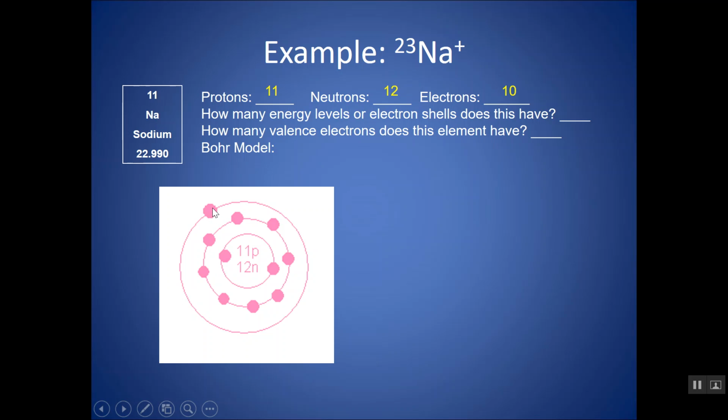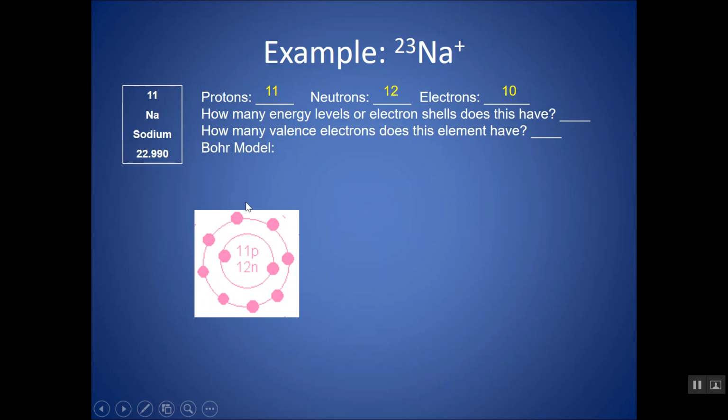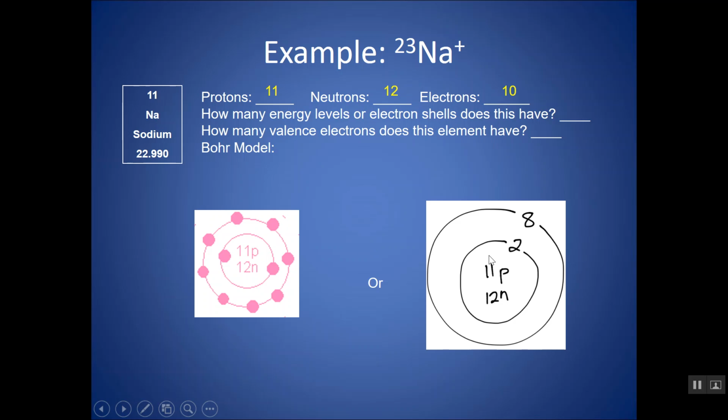So I can take this electron away. I always want to take it from the outermost energy level so that the maximum of the first and the second are still there. So notice that when these atoms lose electrons to form ions, they actually get smaller in size. And I could have written it this way too, 2, 8, and I got rid of the 1. If you wanted to leave the outer shell and write a 0, that would have been correct too. It actually has 2 shells now that are filled. The third is no longer filled, and it now has 8 valence electrons. We don't like to say something has 0 valence electrons. We want to see, out of the shells that are filled, how many are in your outermost.